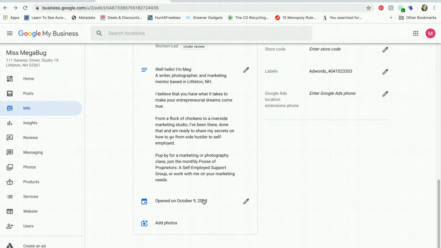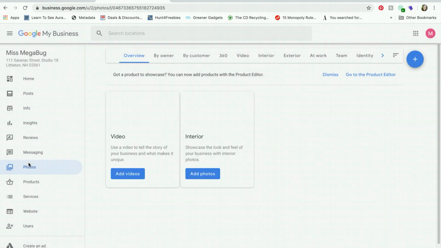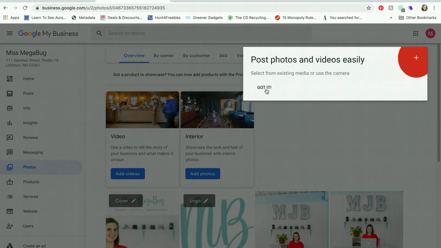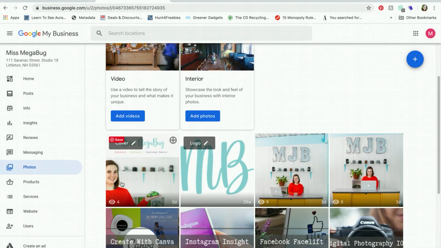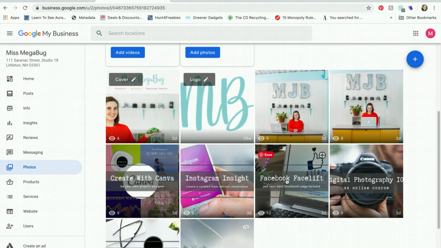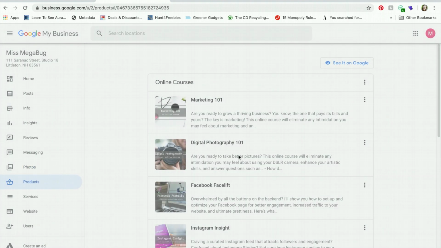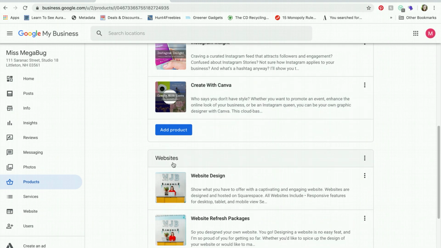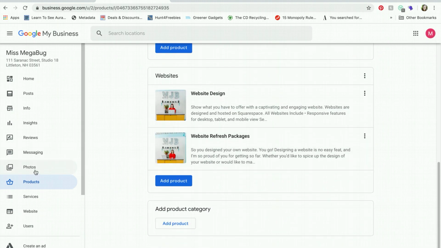And then here you can add an open date if you'd like, and you can also add photos. So we are going to do that down here though. I don't recommend adding photos there. I recommend adding photos here, and I'll show you why. Because you can determine what your cover photo is, what your logo is, that kind of thing. Now, all of these photos I didn't manually add in this section. They flooded in from my products. So all of these photos flooded in. That's pretty convenient, so I like that.